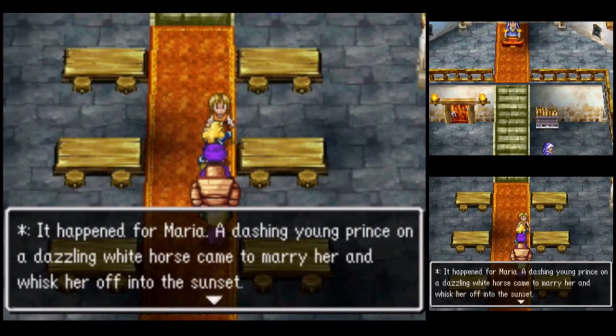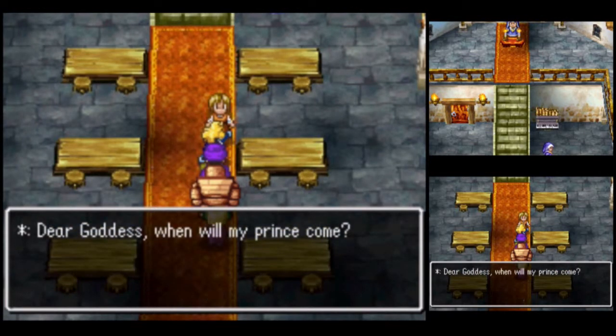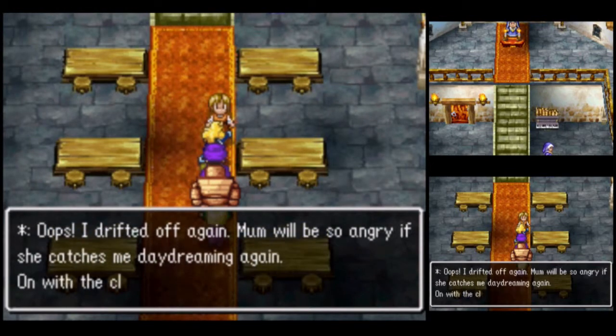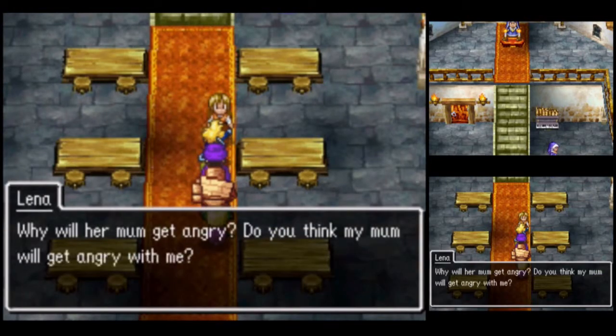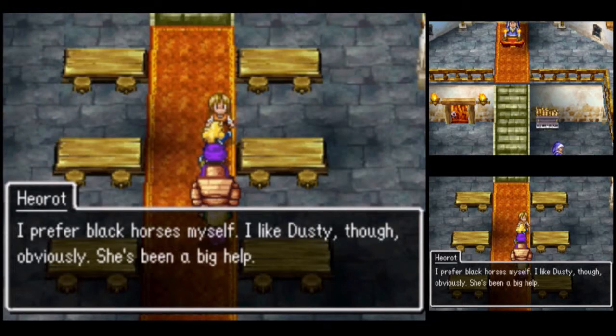It happened for Maria. A dashing young prince on a dazzling white horse came to marry her and whisk her off into the sunset. Dear goddess, when will my prince come? Oops, I drifted off again. Mum will be so angry if she catches me daydreaming again. On with the cleaning, on with the cleaning. Why will her mum get angry? Do you think my mum will get angry with me? I prefer black horses myself. I like Dusty, though, obviously. She's been a big help.